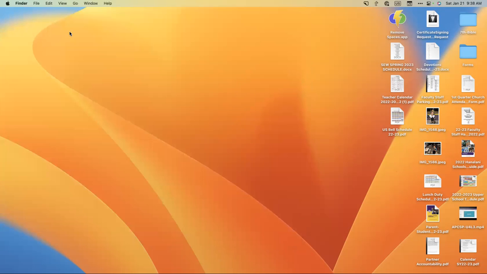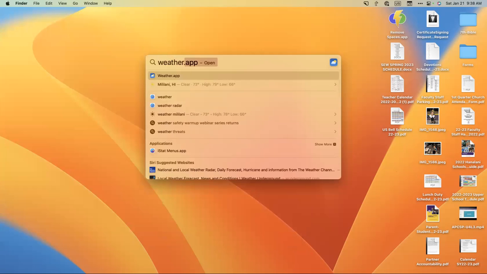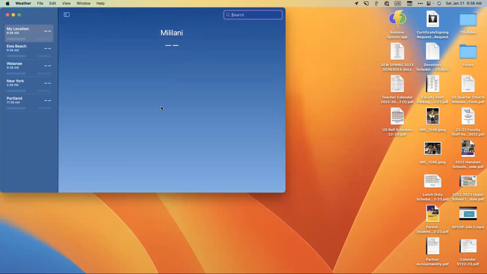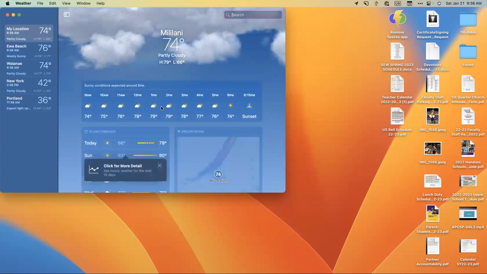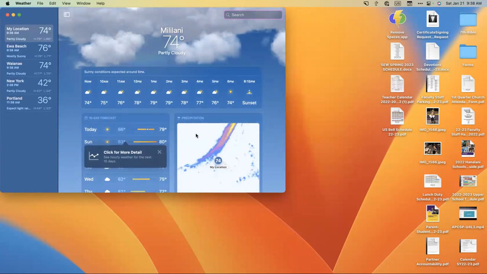Okay. So second app in Ventura is weather. So there's a weather app. So again, much like what you have on your phone, if you are the kind of person who likes to look at the weather, you can open this app, and there's actually a lot of detail.